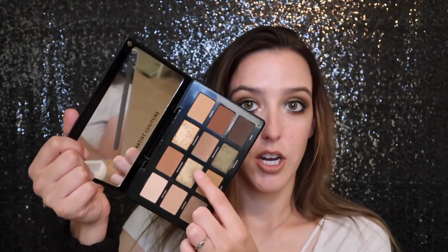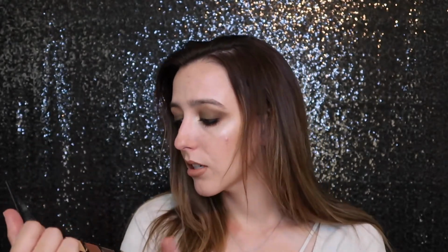I can see this becoming a nice everyday palette for me, because I could easily just throw this shade into these 2 shades, into the crease or all over the lid, and just get out the door. You know, I could even put this shade Lavish for an everyday look, and I just feel like this is going to be a really easy palette for people to use that just need an everyday look, but that can still transform it into a nighttime look. Like I said, this look for me would more personally be for going out at night, not necessarily going to my office job. So I am really pleasantly surprised by Artist Couture. This is my first experience with the brand, and I'm really happy with it, and I'm excited to see what the brand comes out with next, more palettes and more products.